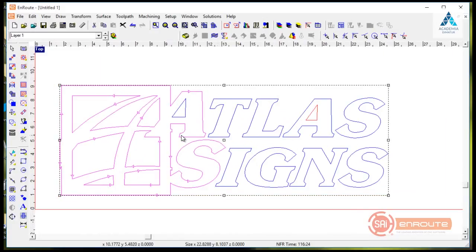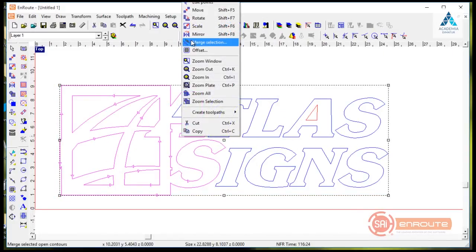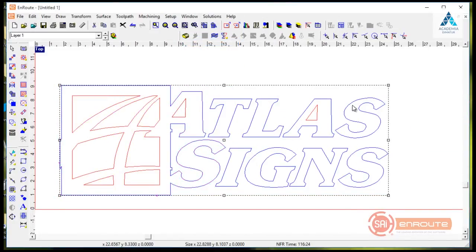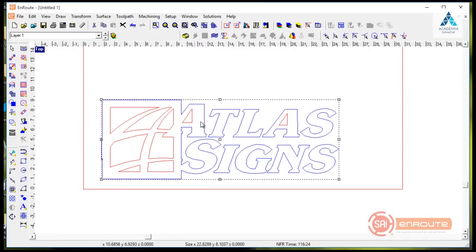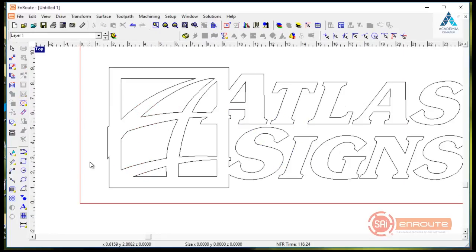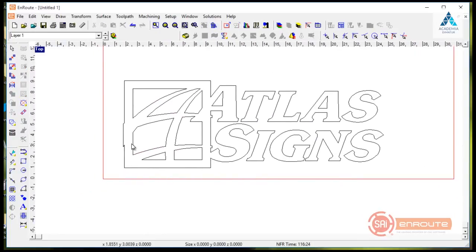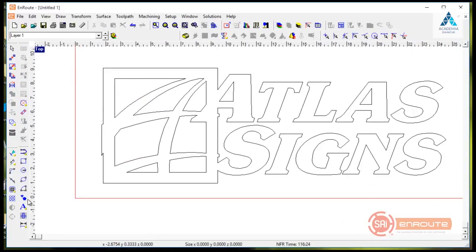And if I've done a good job here, when I select everything and right click it and say merge selection, it should turn back to blue and red. And if it does turn back to blue and red, then that means I've done a good job of cleaning these up. So the cleanup, the Trim tool, which also comes with an extend, and the cleanup selected contours are both great tools for cleaning up files that are coming from other programs.